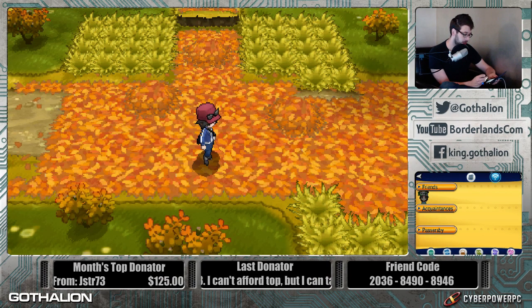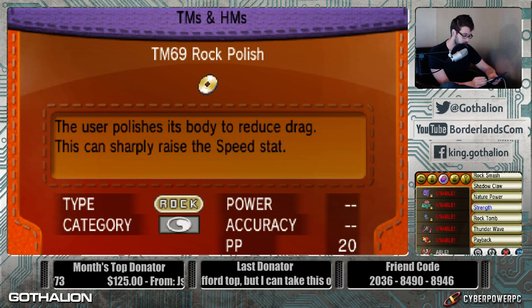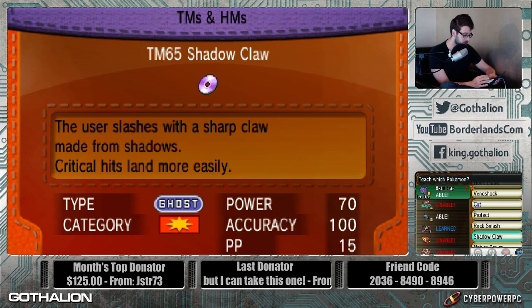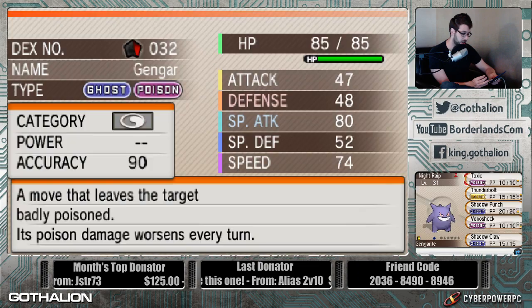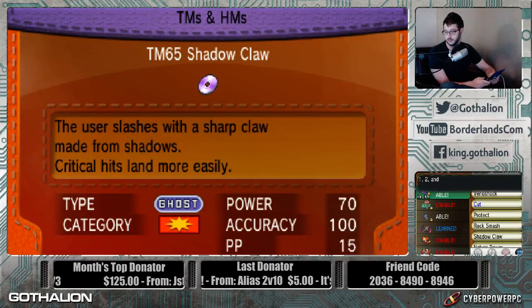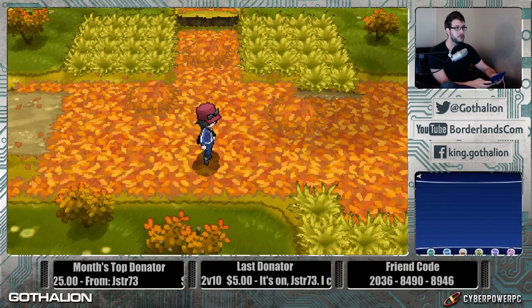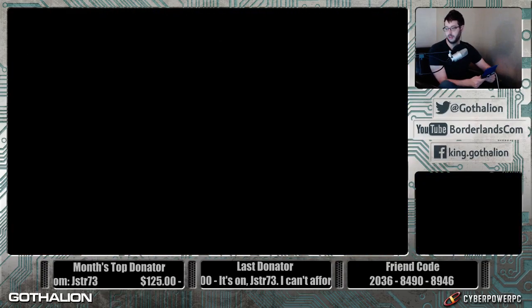Oh yeah, Shadow Claw. Have you met Shadow Claw? Do I have a TM for Shadow Claw, don't I? Shadow Claw, Ghost. Yeah, let's just give that to him. Yeah, the never misses is cool, but whatever. Boo-ka-ba-boo. All right, let's go. I think that's enough dicking around, guys. Stop dicking around.